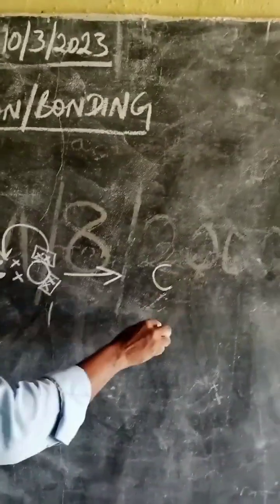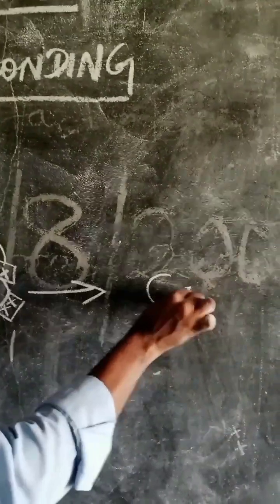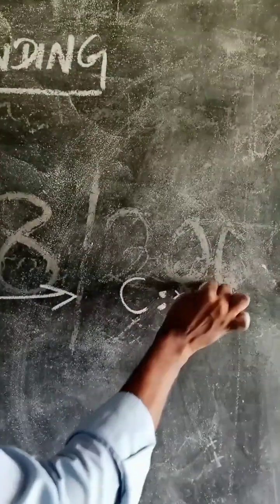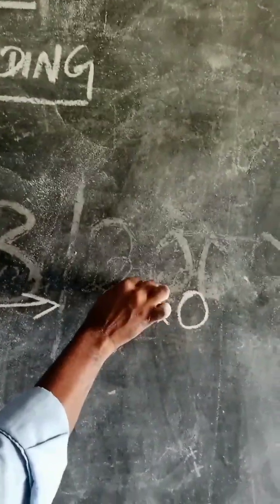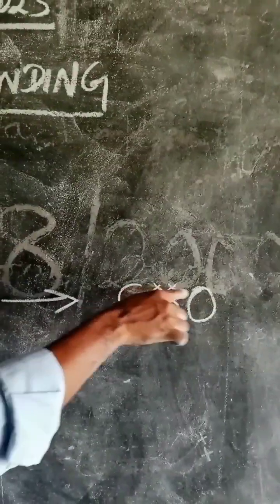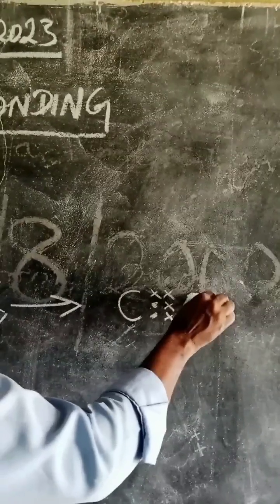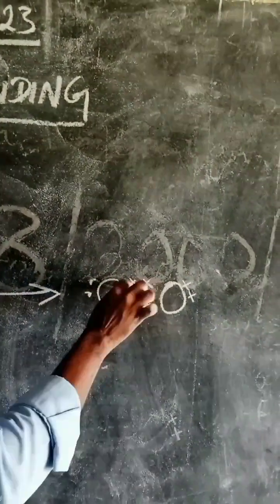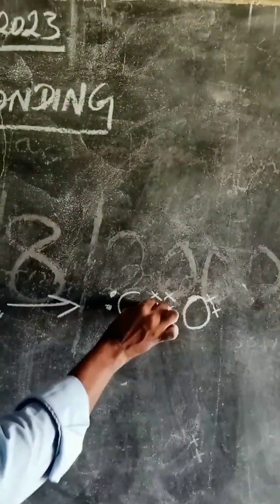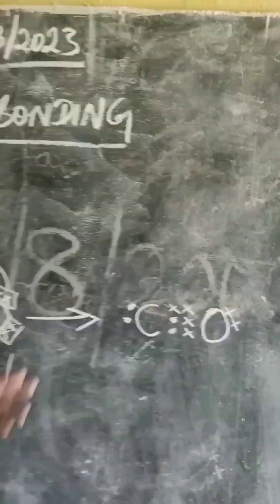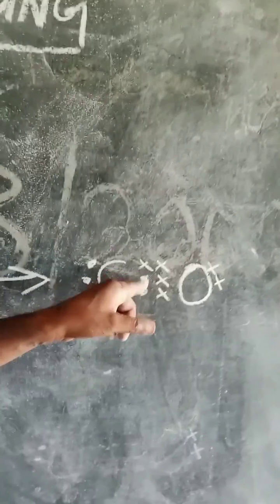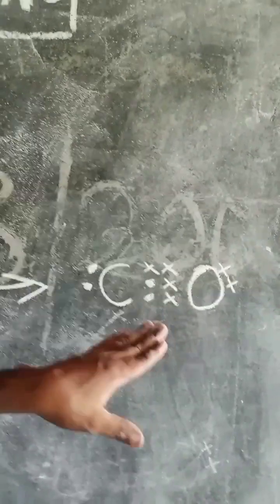This is my carbon. Before now, carbon had 2 electrons, which is here. Oxygen introduces 2 electrons, which is here. This is my oxygen. Now 2 electrons have been sent in here. You can see this symbol indicating that this other electron pair was contributed by oxygen, and none of these 2 was contributed from carbon. You can see the sign that we use for carbon and that of the oxygen. In this case, this looks like a triple covalent bonding. But in real sense, this is not a triple covalent bonding.